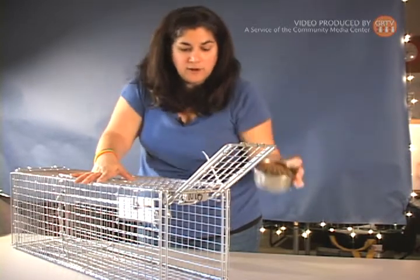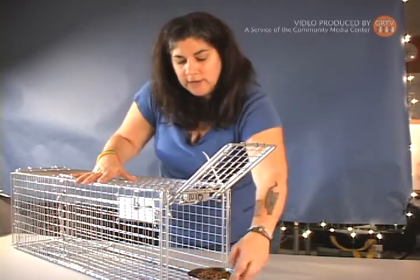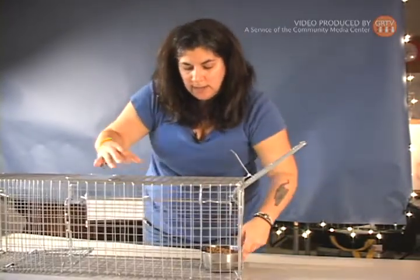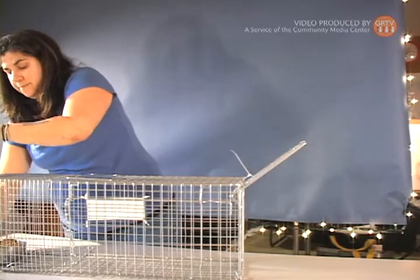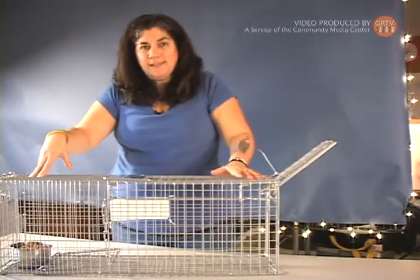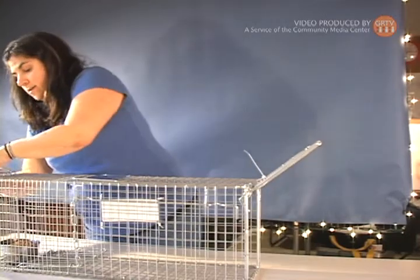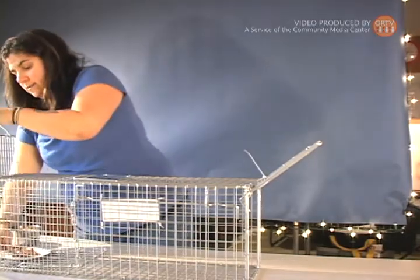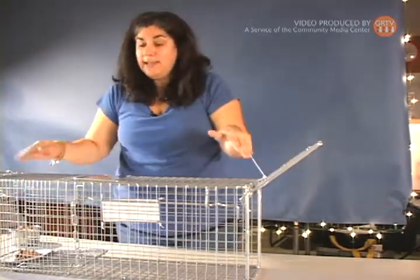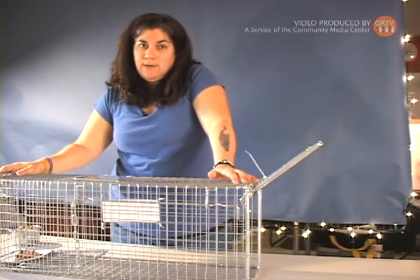If you're feeding hard food, just use hard food, and just put it outside the trap for a day or so. The next day, get it closer and inch it in a little bit every day, so it gradually is getting toward the back until you're feeding the cats all the way in the back of the trap. Okay? Once you're feeding the cats in the back of the trap for days, let's say the day comes that you do want to trap, well then you simply take out the food, put the real stinky stuff in the back, remove the zip tie, and let the trap close on the cat, and you're going to have them very, very surprised, and you'll get every cat you want that way.